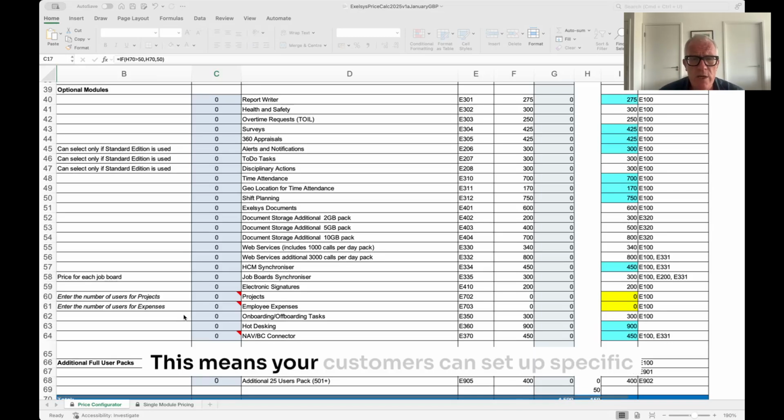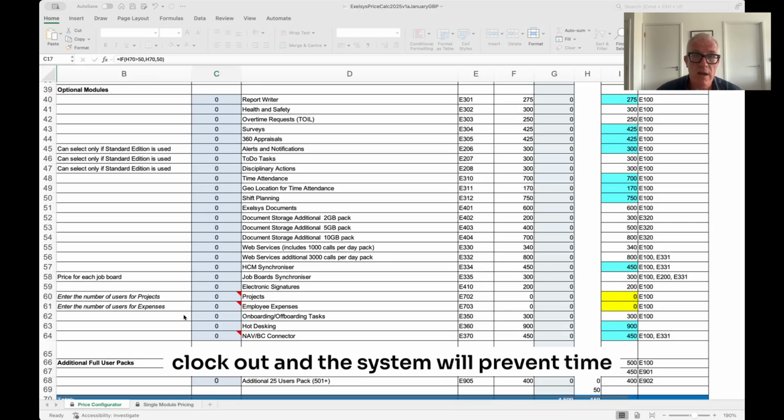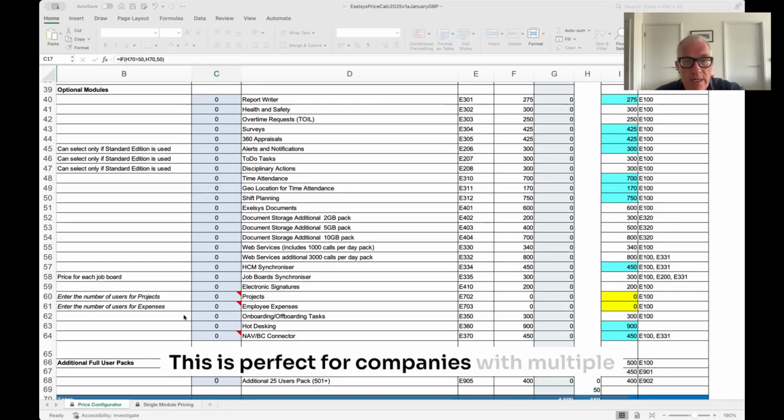This means your customers can set up specific locations where employees can clock in and clock out, and the system will prevent time entries from anywhere else. This is perfect for companies with multiple sites or remote workers who need to be at specific locations.